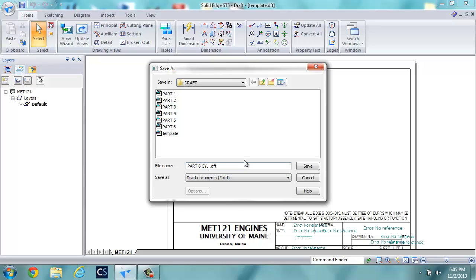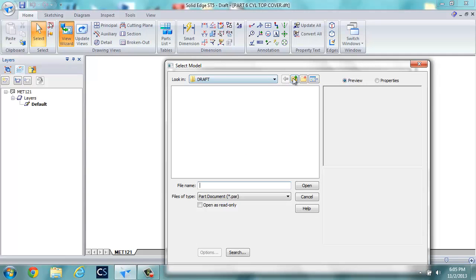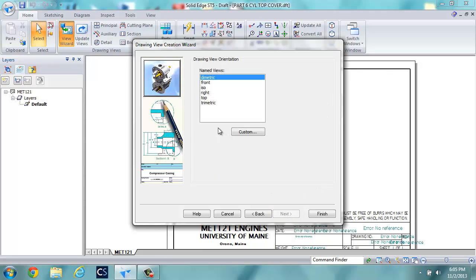Again, I want to start naming these. We'll grab our view wizard. Look in our parts library. There's our part 7 cylinder top cover. Open that up.